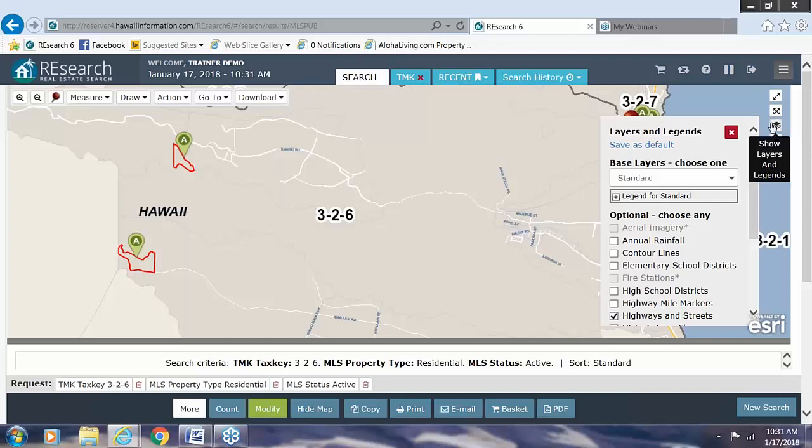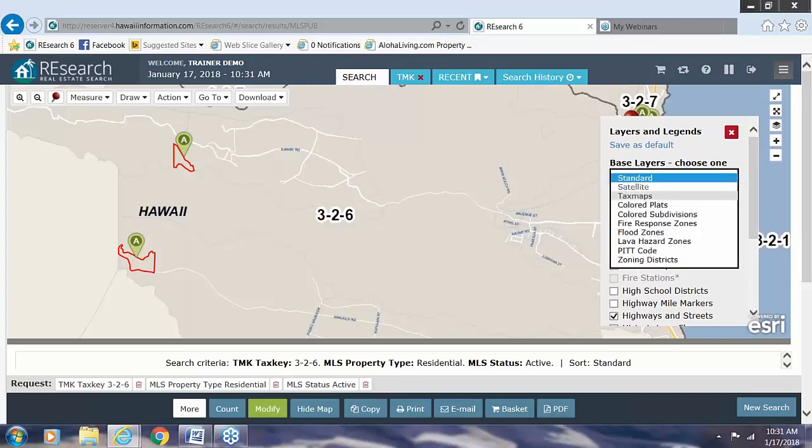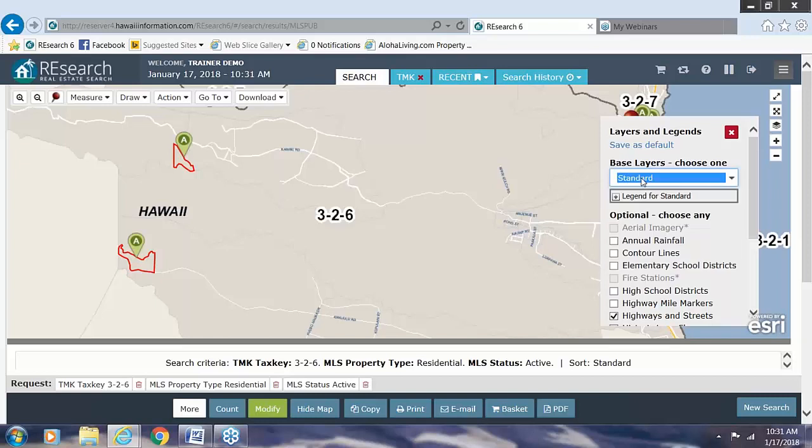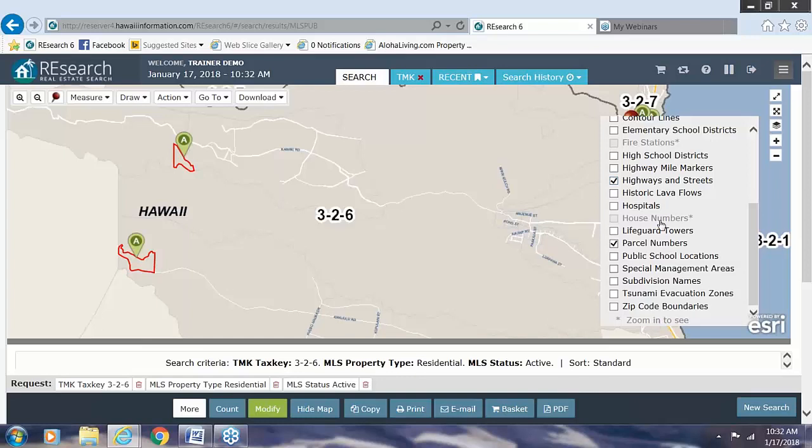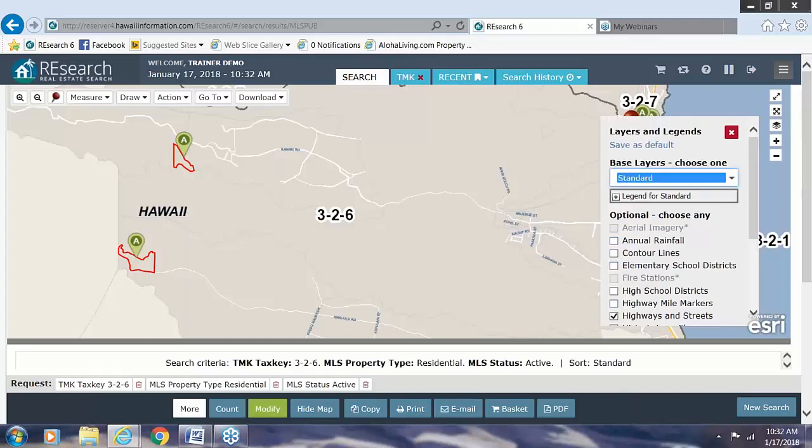I clicked on this middle box here. You have the layers and legends box. We have it marked standard. There is a list to choose from, but you can only pick one of those. You can come down here and you notice we have highways and streets and parcels, and we have those three items checked when I first clicked this box.